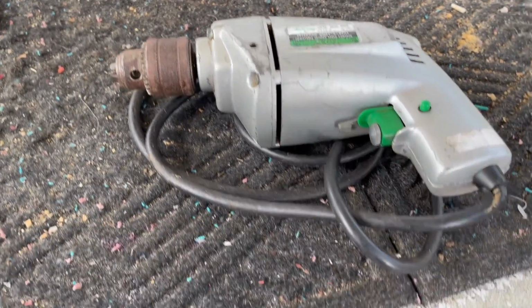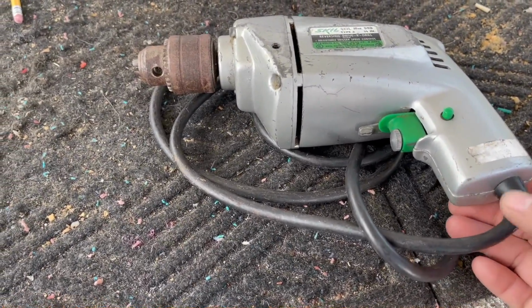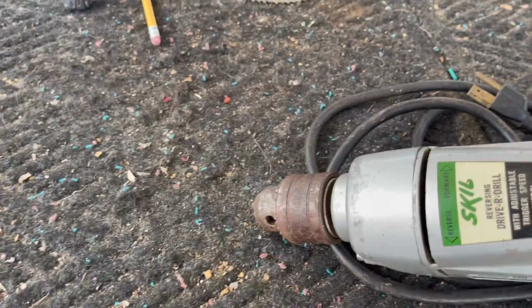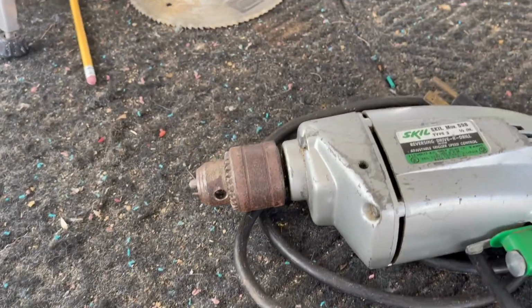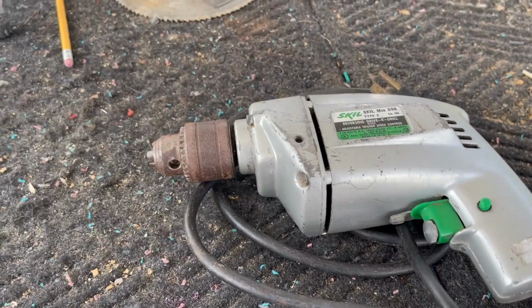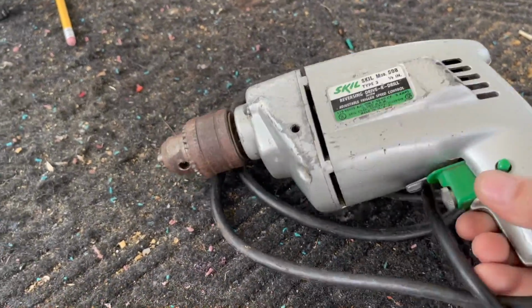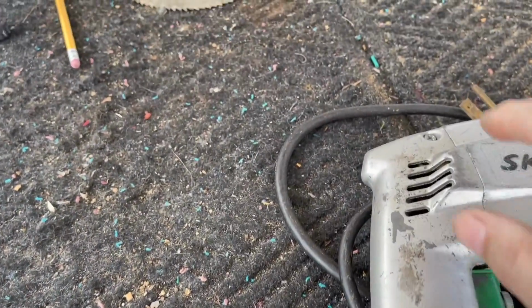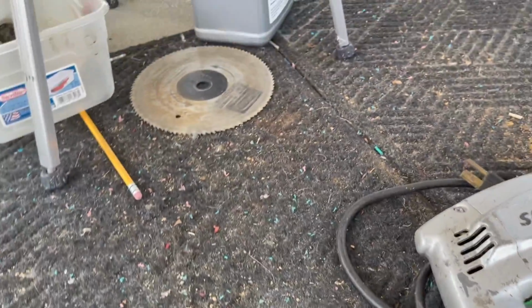That all works. The cord is clearly bad. I guess that's probably why he got a shock to it. My guess is this is from the 1980s. I wouldn't guess it's much newer. I'm not going to repaint it. The paint looks decent enough to save. And I guess I'll clean up the chuck after I rewire it. It looks like it comes apart fairly easily. A couple of Phillips, and this plate comes off, and I should have access to the cord right there. All right.